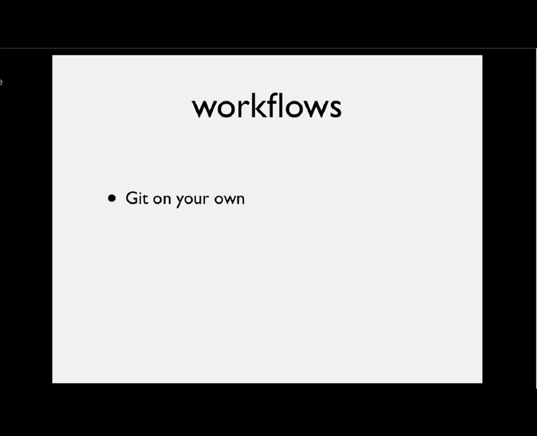Another workflow, when you use Git on your own, because I run my own company, I have a lot of projects that only I work on and no one else. You can create local branches in your local repository, and then whenever that's stable, you can merge it to the master branch, which is similar to what trunk is in Subversion. And then you can push it to remote, and that's mostly for backup or because you deploy directly from Git. So in my case, I work on a project on my own system, and then I merge whatever I did in a branch to the master. I push that master to the remote service, which could be GitHub, for instance, and then on my server, I pull these changes into the server, and that's my deployment.